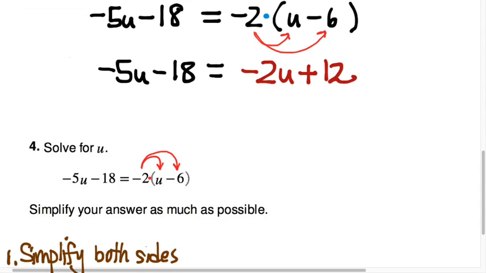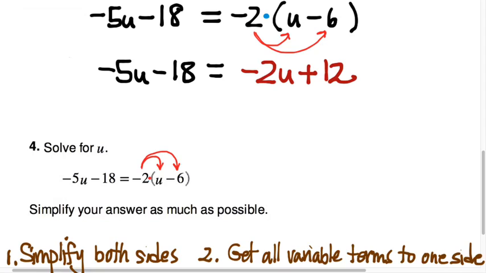a place where all the arithmetic we can do on one side of the equation or the other is all done. Right? The expression on the left-hand side is completely simplified. The expression on the right-hand side is completely simplified. There's nothing else I can do. There are no more like terms that I can combine with one another. So each side is as simple as it's going to get. So what do we do next?